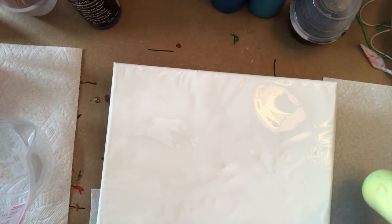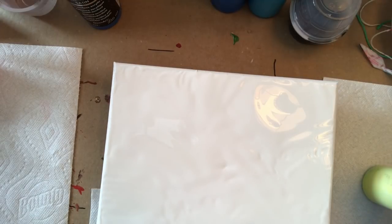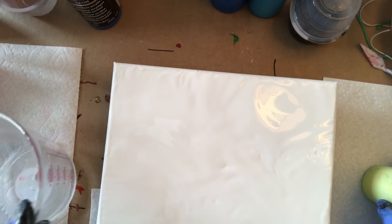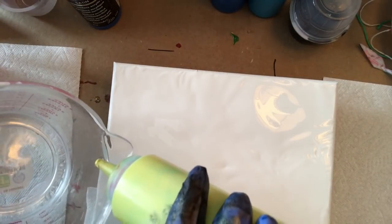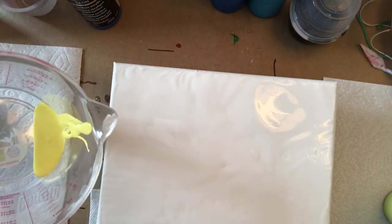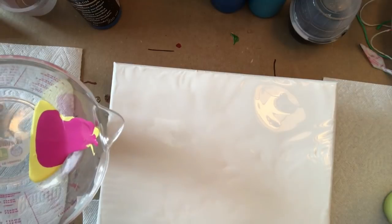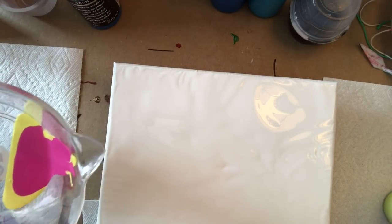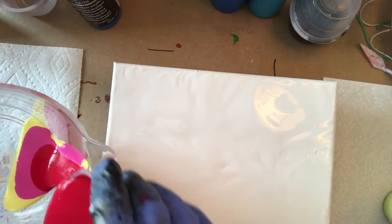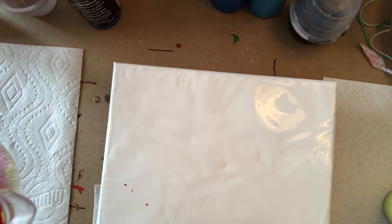And this canvas probably takes about 4 ounces of paint. I'm going to do about 5 just to make sure I can cover it all. Okay, so here we go. I'm going to just run it down the side. I'm going to do yellow, magenta, red, and my violet.